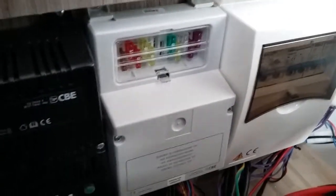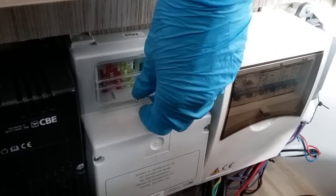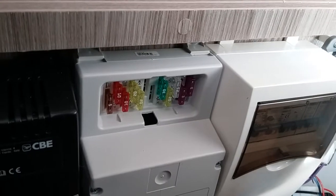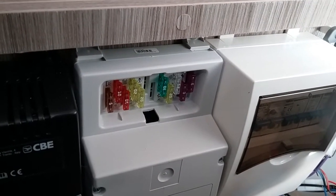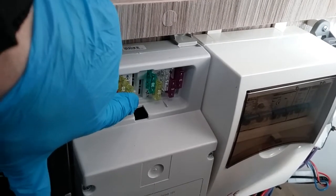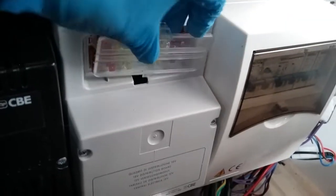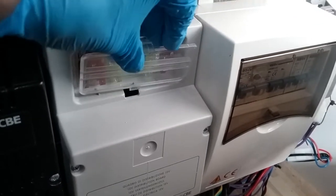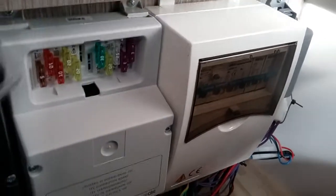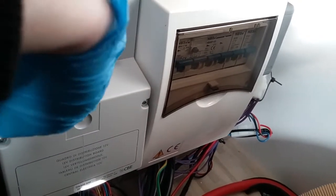We then have the 12 volt fuses just here, so again, if anything is not working on 12 volt, just check to see if you've blown a fuse. In this particular model of motorhome, if you are going to blow a fuse, the one you are most likely to blow is this 20 amp fuse just here. This is the fuse for the electric drop down bed. You can blow a fuse if there is too much stuff on that bed when you put it up. If the motor goes under too much resistance, it will just cut itself out to avoid any damage.